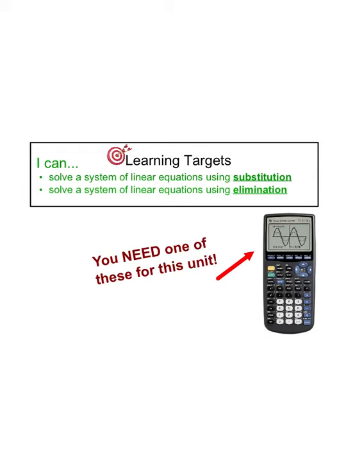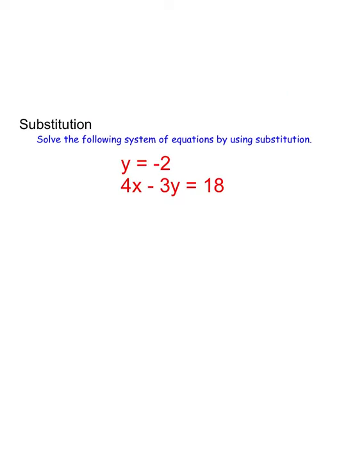Hello again, back here with lesson 2 of Unit 5. This is substitution and elimination. These are two of the more common methods for solving systems of equations. We talked about graphing as another method in the first lesson. Substitution and elimination are two more methods that center more on the equations themselves. And the calculator can be helpful, as you can see here, but we'll jump right into it.